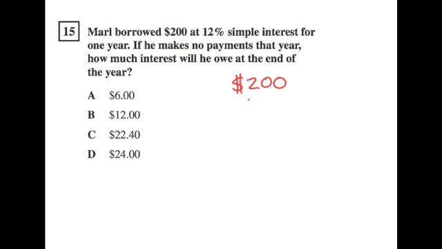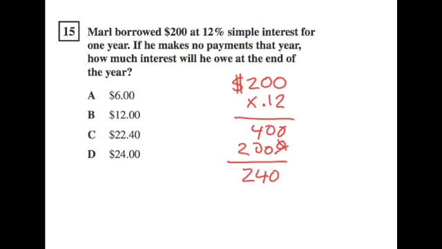So we're just going to simply multiply this by 12% or 0.12 since we're turning into a decimal. That's going to be 0.004. Got to put my placeholder here and 0.002. So it looks like he is going to pay $2,400. Wow, that's a lot. Okay, as you can see, I'm missing my decimal point. So let's find out how many decimal places we held. We hold 2 decimals. So my decimal point is going to go right here. My actual amount that I have to pay in interest is $24, and the correct answer is D.